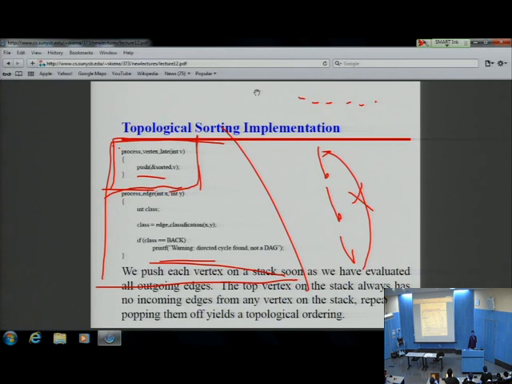But what is the point? Think about it a little bit. What is the important thing to capture from this? You've got to think about it in the quiet of your own home. But what should be obvious? It should be obvious that if in the course of a traversal, this vertex finishes before this one, the one that finished first has to be to the right of the one that finished later. So if there's a topological sort, ordering them by finishing times is going to be perfectly fine. That you should be able to understand.